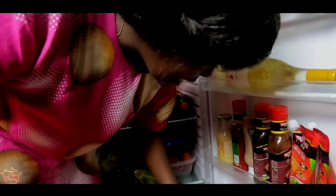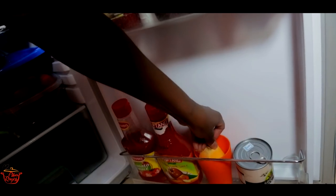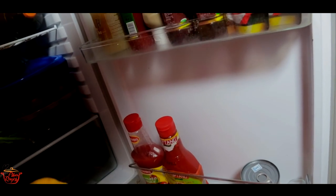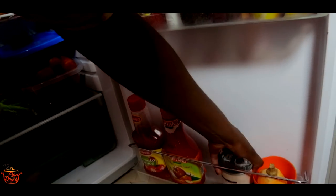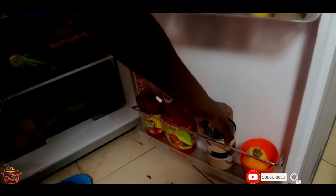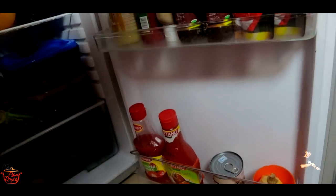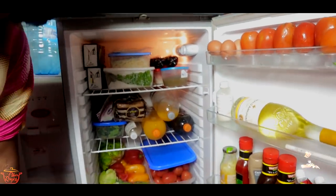So sauces and more sauces. This is a leftover. Malenge ya mtu hii alikana kwa kupikiwa. And this is coconut milk. Sawa. I think we are done with inside here. So guys, that's my inside. So we go to the freezer.